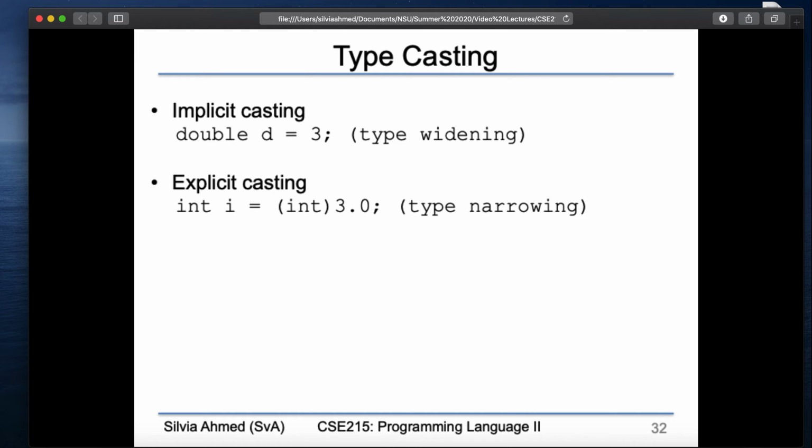It's because 64-bit is definitely bigger than 32-bit. So it will give you an error. What we want to do now is have this written explicitly. So before this 3.0, we will write in parentheses int, meaning change this value into integer. What will it do? It will just discard whatever is in the fraction and give you the integer part.